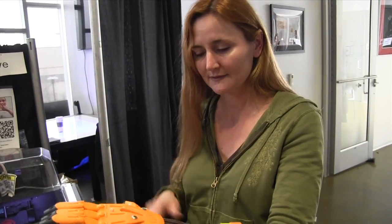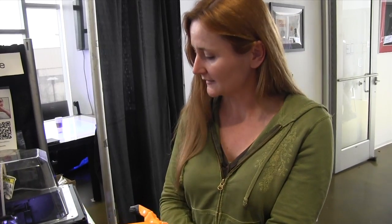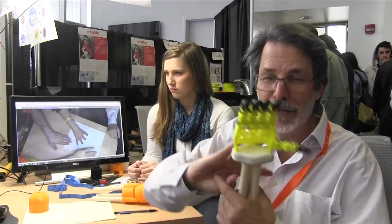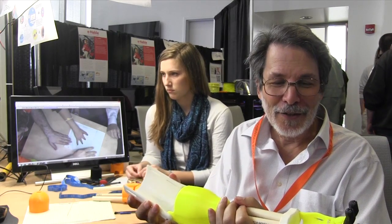These things can be printed out for less than fifty dollars, when a prosthetic usually costs about forty thousand dollars. And all the plans are available online, open access — anybody that can get access to a three-dimensional printer can have a hand. From the measurements we can choose the style of the hand, the model. This is the famous Cyborg Beast design.